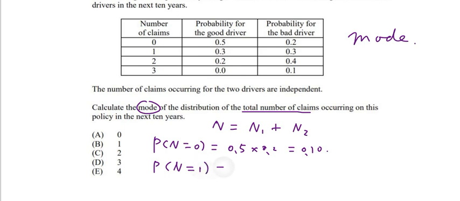So n equals 1, total equals 1. So could it be two cases, (1, 0) and (0, 1), right? So n1 equals 0, 0.5, 0 and 1, n2 equals 1, 0.3. (1, 0) plus (0, 1). Oh, no, this is (0, 1), and (1, 0). So (1, 0) is 0.3 times... So this 0.3 is n1 equal 1 and n2 equal 0. So 0.2.